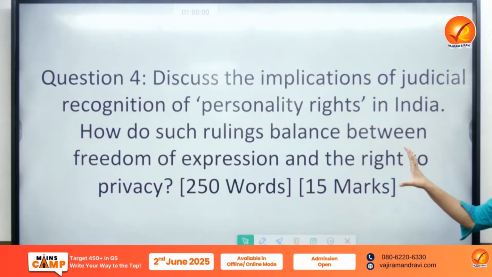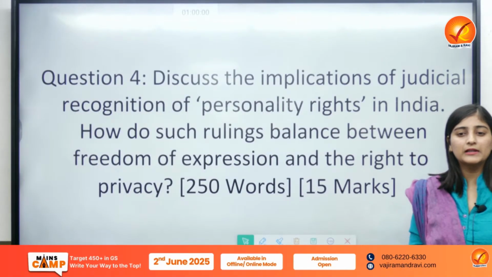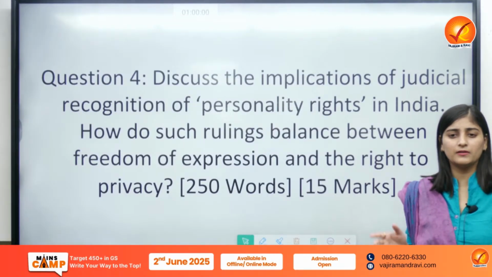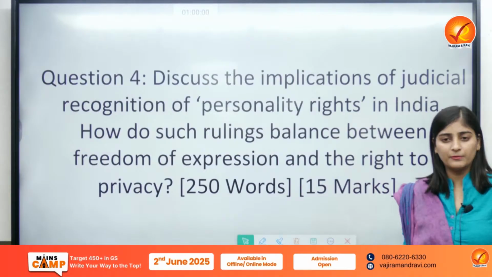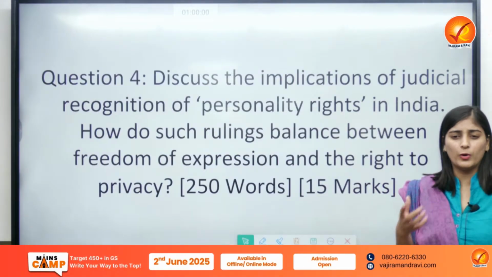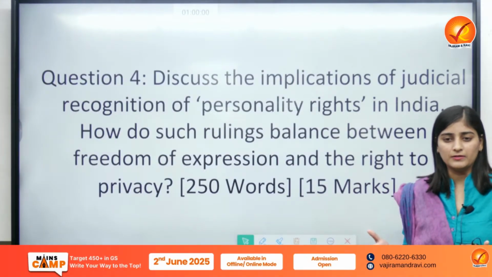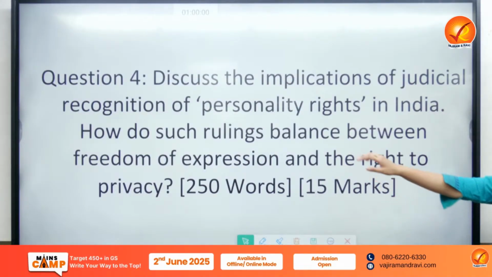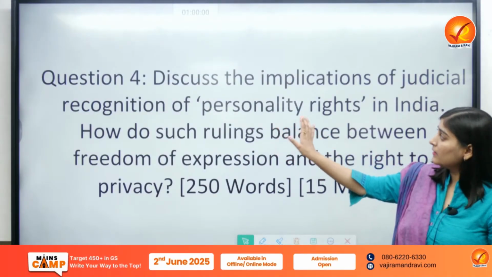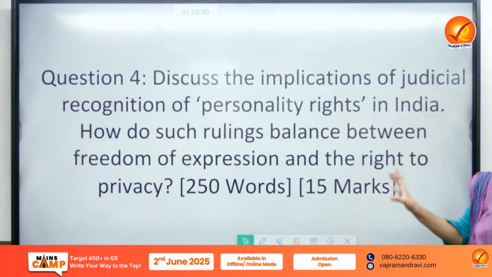The reason why this question is appearing is the context. Firstly, the recent Anil Kapoor case or the Jackie Shroff case, where the Delhi High Court and Bombay High Court granted some personality rights to Anil Kapoor and Jackie Shroff for their voice or their characters. And second, the social media, the new issues which are emerging. So, what are personality rights and the judicial recognition of personality rights, as I mentioned, from the Delhi High Court and the Bombay High Court.